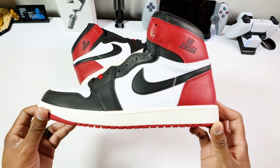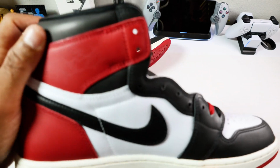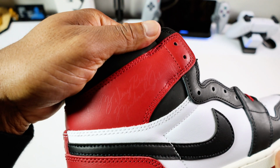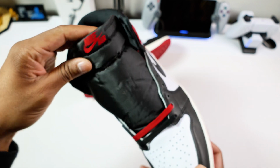Now, when they come back, things always cycle back. When these cycle back, this is going to be one of those ones that people compare to some of the later Jordan 1s that came out that wound up at discount stores like Ross, Marshalls, and were in the outlet, and they were practically giving them away. And now, well, okay, 2 years ago, those same sneakers were going for $600, $700, $800. So these will cycle back, right? They will cycle back just because of the nature of the sneaker, right?